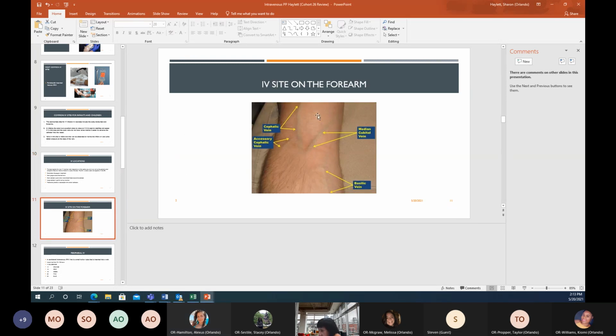So here on the forearm, you see these areas. The cephalic, you see how the arm is? This is the AC area, but you see the cephalic vein right here, and the accessory cephalic vein right below there, branching off from that. And then we have the median cubital vein branching off from right there. And then you have the basilic vein. Usually they use this to go up. The most common one for a PICC line is the cephalic vein. They use that a lot, or the basilic one.